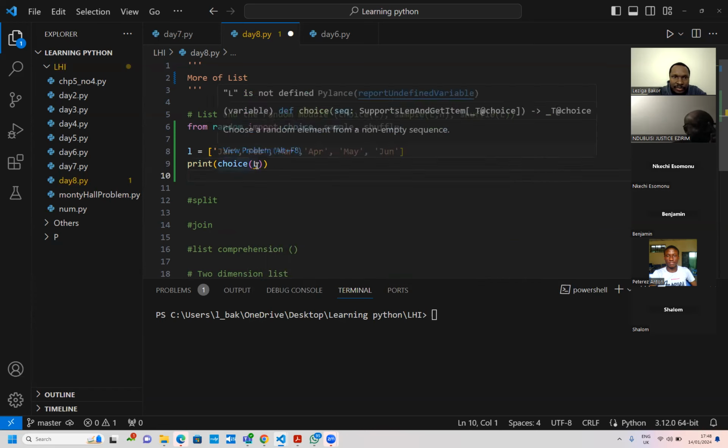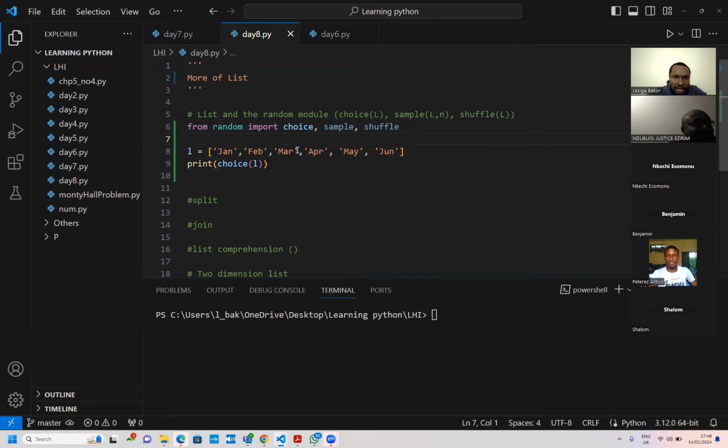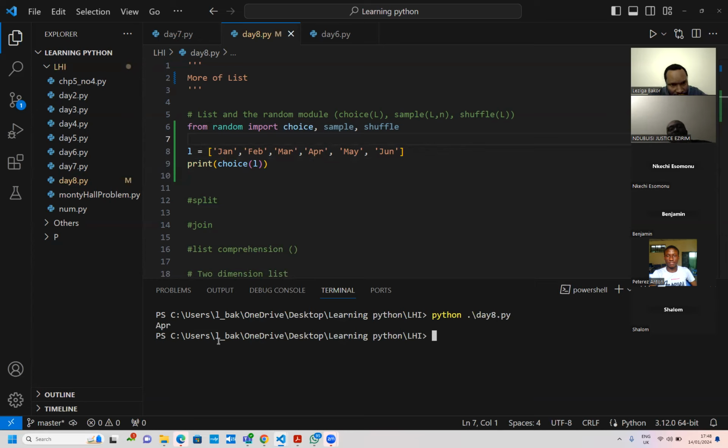So if I run this, let me save it and run. Random will just choose 1 month randomly. So you can see, I said it should print it. So randomly, it just chose one.